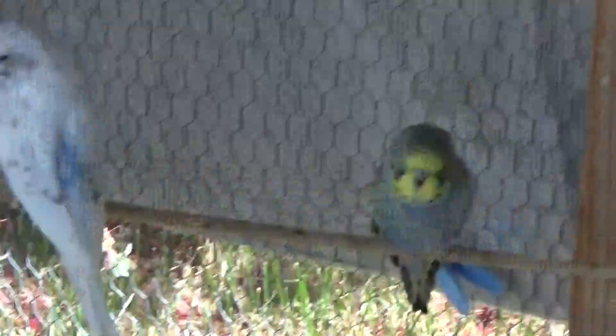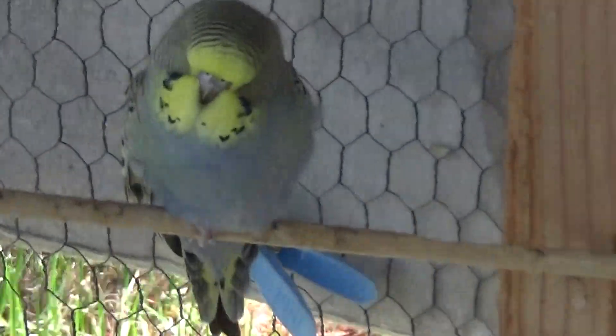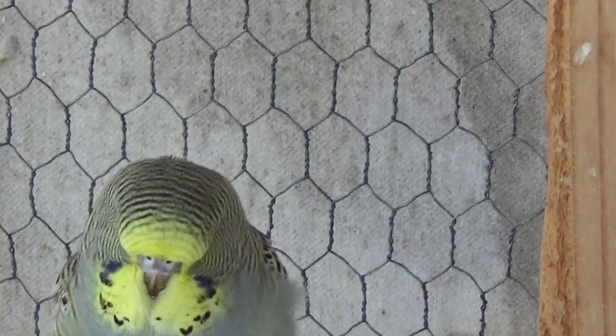If she keeps going the way she is, this could be a very nice bird for showing. And this little guy — I'm just waiting with bated breath to find out whether or not he's a boy. Fingers crossed, no way to tell yet. So that's the fledglings that are fledged.